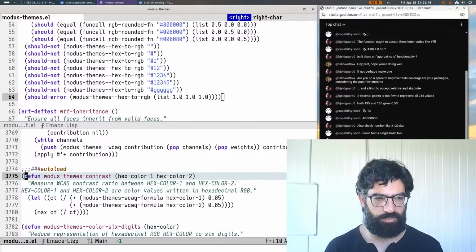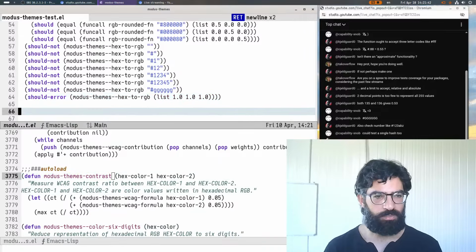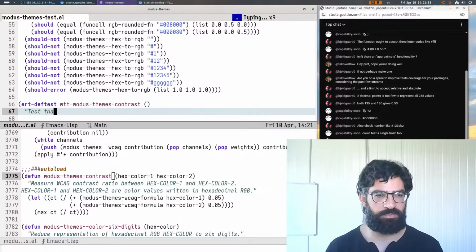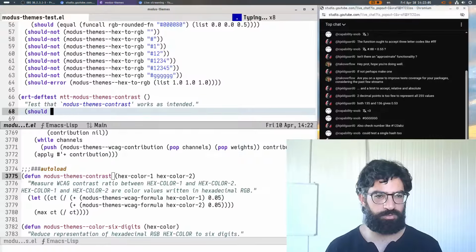I want to get to the contrast. ERT def test, and let's do MTT and modus-themes contrast, and then test that. I keep making this error here. Modus-themes contrast works as intended. So this should here equal.